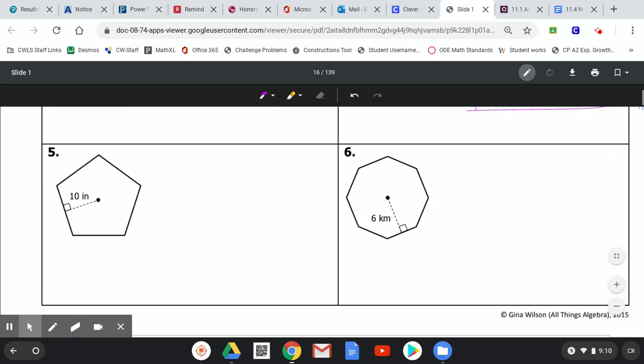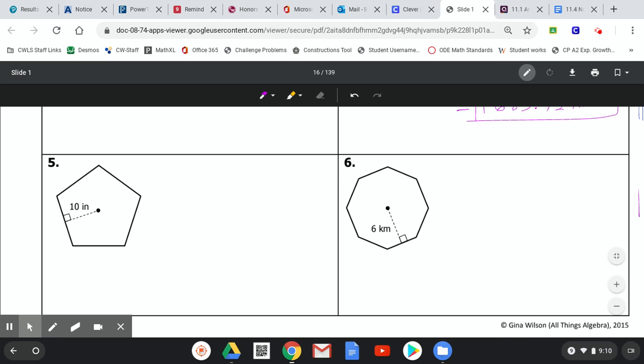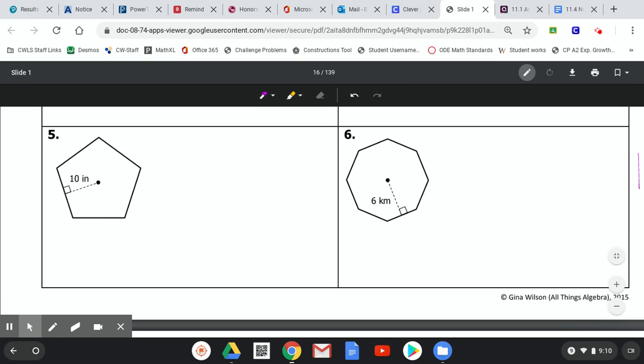All right, so if we move on to 5 and 6, okay, 5 and 6. All right, so for 5, it's a pentagon, all right? So we have to figure out what this angle is going to be, or any vertex angle, doesn't really matter. So we do 5 minus 2 times 180, all right? When you do that, you're just basically saying 3 times 180, which is 540. Divide that by 5, and that gives us an answer of 108.